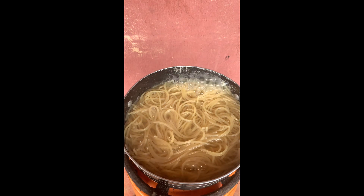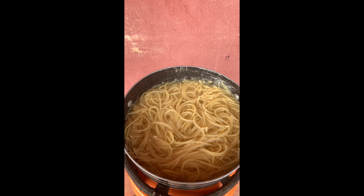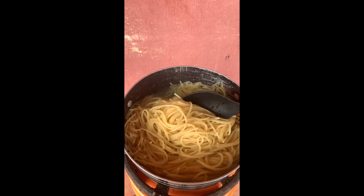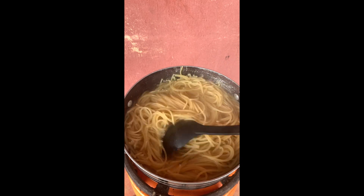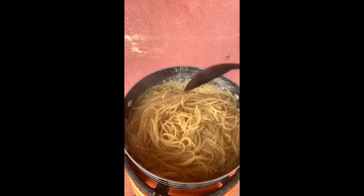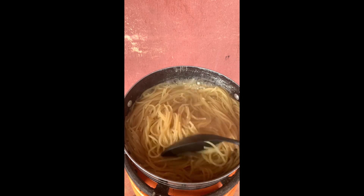At this point you should always check on your pasta so it won't get burnt. Check on it — if it needs water, you add water and then stir very well and cover to cook. Please don't leave it for a while without checking on it, because it will stick and burn at the bottom of your pot.